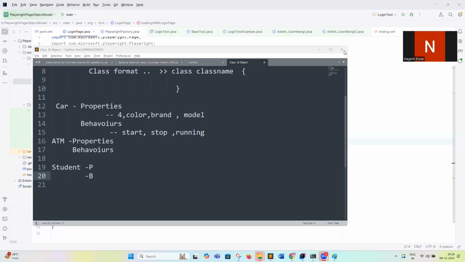Coming to the student, how do you identify the student? Student name, father name, address, phone number, roll number, admission number. So you need to think about identification first. That is the property: how do you identify any object in the real world? Behavior means what actions the particular object can do. What is the student behavior? A student can study, and will get grades based on the study. Are they tall, talkative? These are the behaviors.